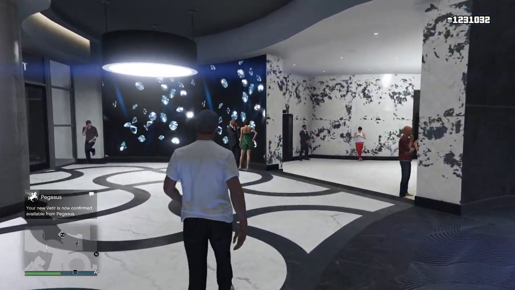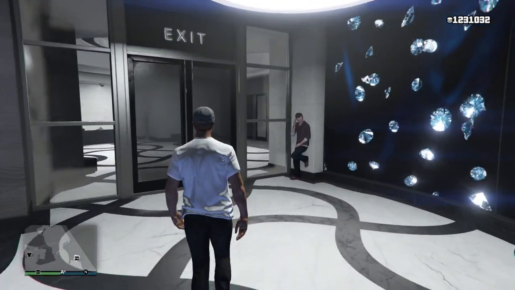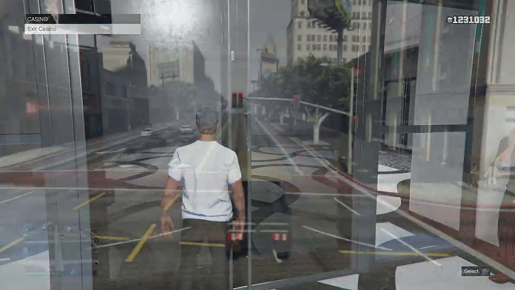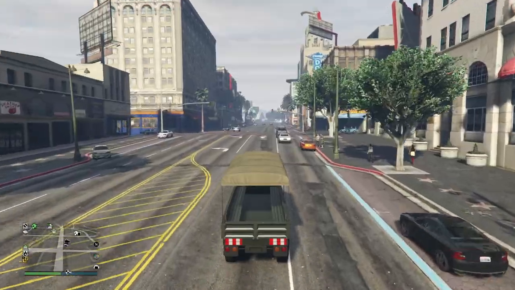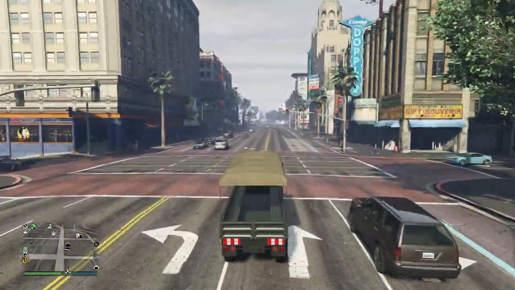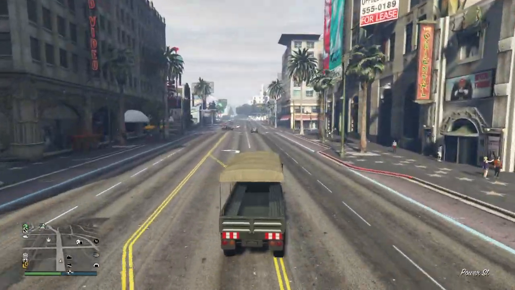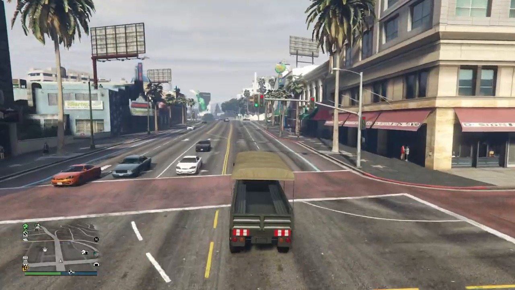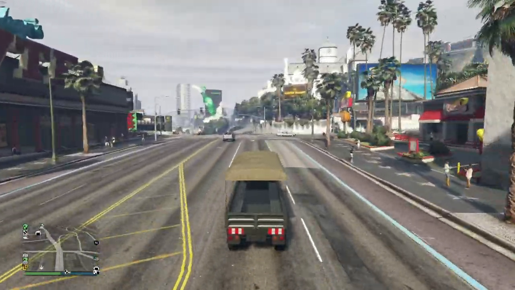You've got 25% off of the Kosatka Submarine, which is nice considering how new this is. 25% off of the submarine upgrades, mods, and customizations, also very nice. 40% off of MOCs, so if you wanted to do those missions but you don't have an MOC, well, now would be the time to dive into that. And then 30% off of the MOC weapon and vehicle workshop. So some upgrades you can do to your MOC if you haven't gotten them yet.